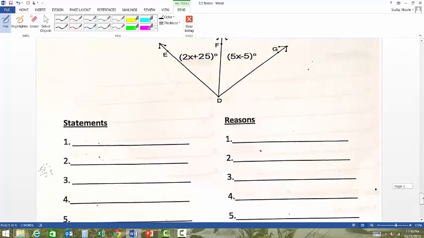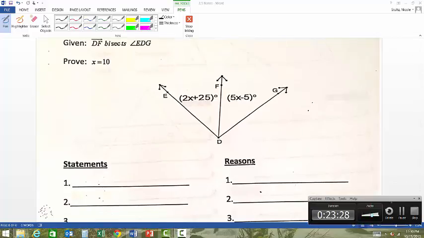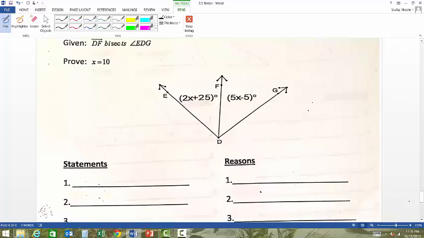So the good news is we're almost done. We have one more proof to do. So bear with me here for it. All right. So with this last proof, before I start, I just want you guys to know that I really appreciate you being cooperative with this, and I know that proofs aren't the most exciting thing in the world to do, but it is a necessary part of geometry. So we do have to stick with it.